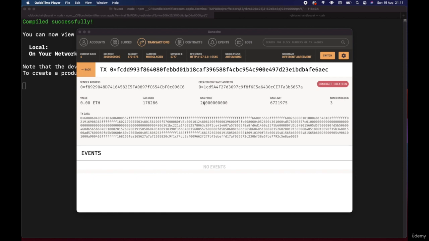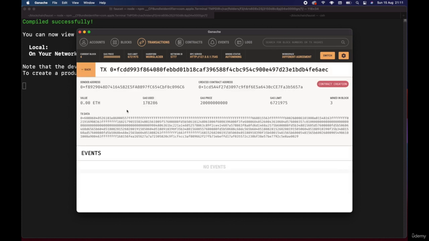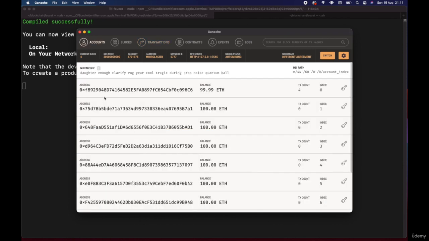Okay, for those of you who are staying here, let's see the transactions we have made and inspect our latest contract creation transaction. Let's click here. It is the transaction that created and deployed our Faucet smart contract. Here we have the transaction data, which is the bytecode of the smart contract, and some details such as the sender address. That's our account address from which the transaction was initiated. It's the default first address from all the addresses provided by Ganache.